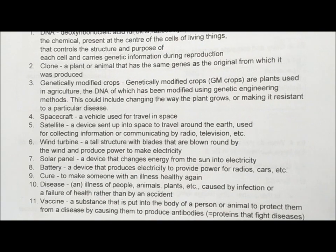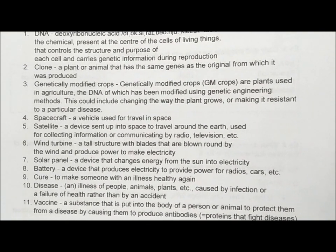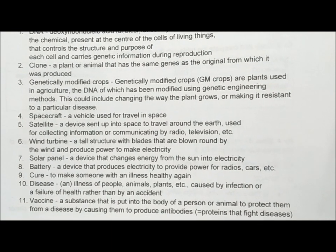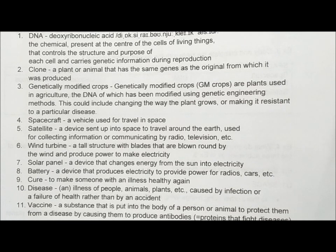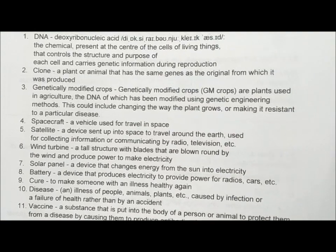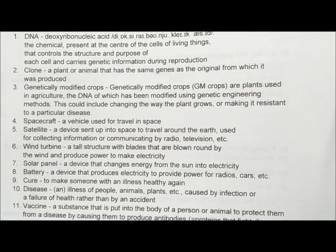So these are the 11 blue words in the textbook that I would like you to copy down into your vocabulary book. You can print it out if you want to – I'll send you a copy, or I will type it out in the video details on YouTube itself. If you have any questions, do give me a message in the comment box.